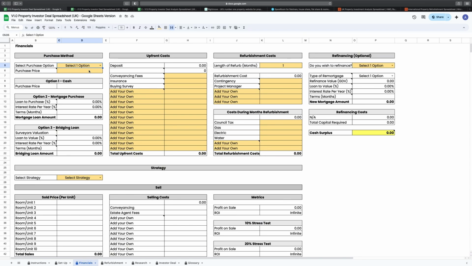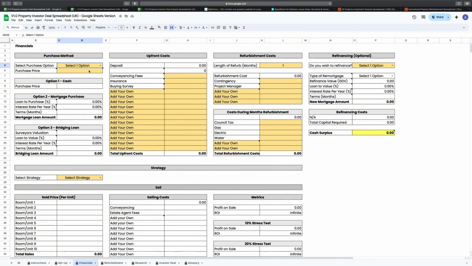This product has been highly requested by several customers and I'm really excited to be showing you how you can use this tool to present important information about a property deal to your clients in a simple and concise way. In essence, this spreadsheet has been designed to analyse property deals and present the key information to your investors. This includes buy-to-lets, flips and HMO deals. This spreadsheet compares finance options as well as different strategies.